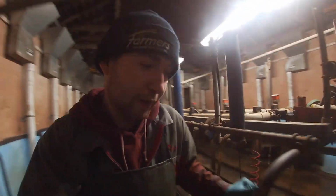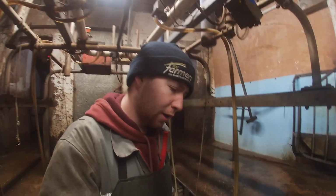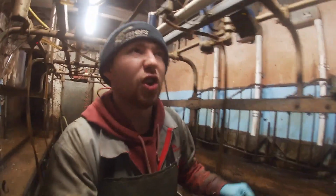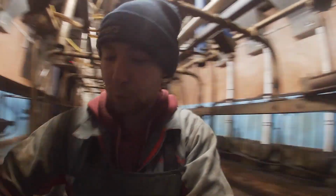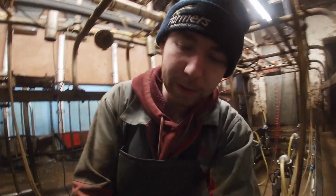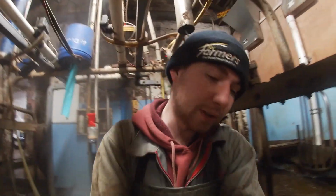And there we are, just about finished for the day. I've just got the wash going through the parlour at the moment. We do a hot wash morning and night just to try and keep the bacteria, or the bactoscan, as low as we can. And that currently at the minute is sitting around 20, so not a problem. We had a little bit of a problem with it just before Christmas, but all that was the vacuum line just above my head. That hadn't been swirled through with some water for a little bit too long and that was just a little bit dirty.